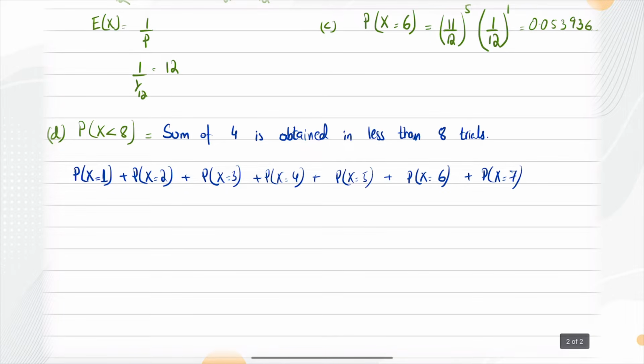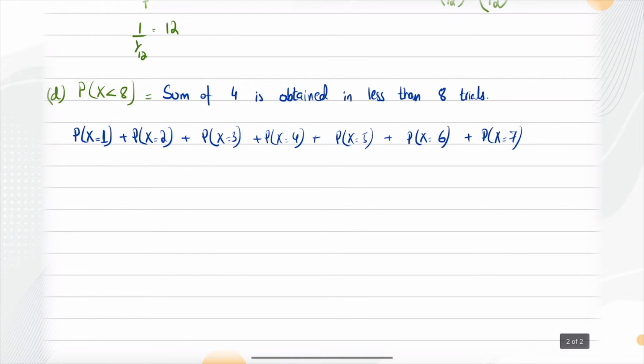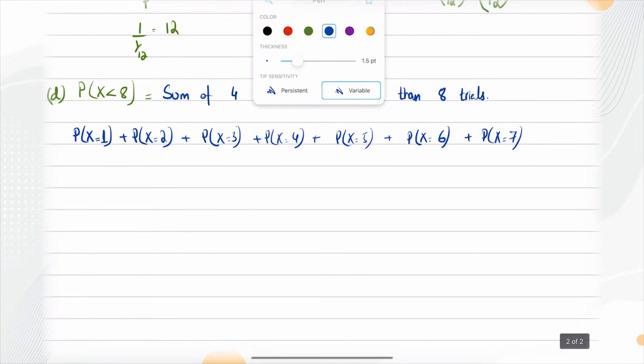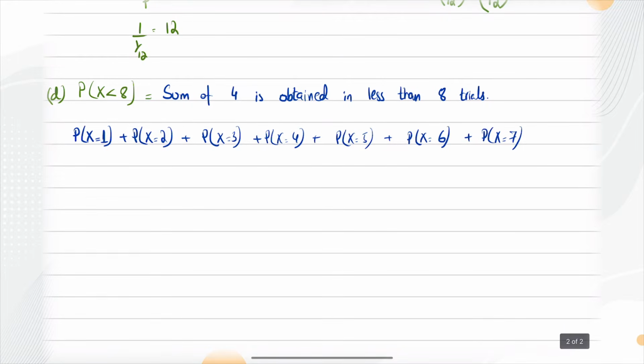It's possible that you win against your opponent in the first match, the second match, the third, fourth, fifth, sixth, all the way to the 7th. Now let's calculate this probability. Like I said, let's first do it the longer way before I give you the shortcut. Once you understand how it's done the longer way, only then will you be able to understand how the shortcut works. So what is the probability that a sum of 4 is obtained in the first attempt?